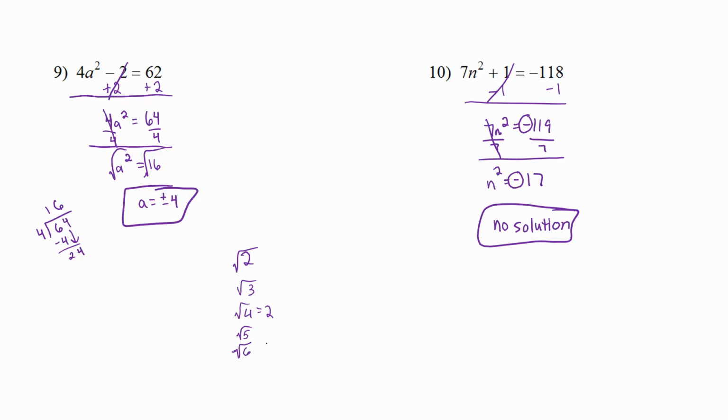Square root of 6, well, that's 2 times 3, but that doesn't have any pairs. Square root of 7. Square root of 8 we can do. Square root of 8 is the square root of 4 times the square root of 2, so that's 2 square roots of 2, and you could just keep going with that list. And I have a feeling if you type in something like the square root of 8 into Google, it might actually tell you the answer.